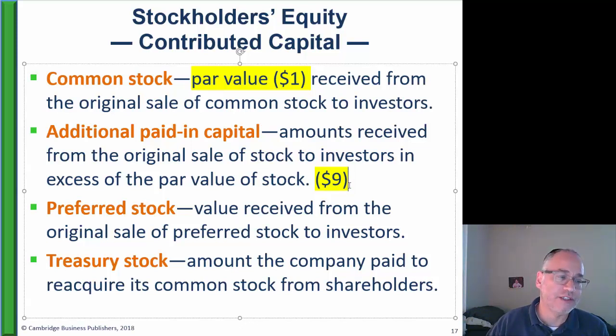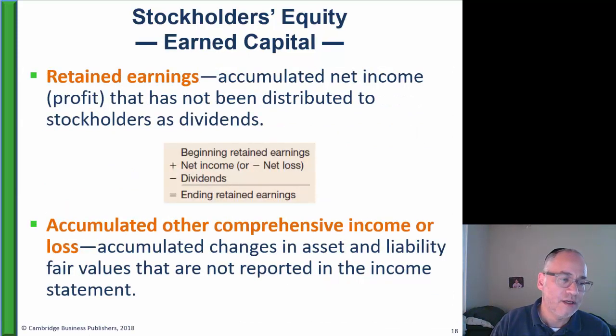There's also something called treasury stock. The treasury stock, by the way, is usually, I wouldn't call it contributed capital. I would call it other. But treasury stock would be when a company buys the stock back from its stockholders. So normally a company issues stock to the stockholders and receives money, but the company can actually buy it back from them and say, I don't want you to be a stockholder anymore. Here's your money. Give us back the stock.